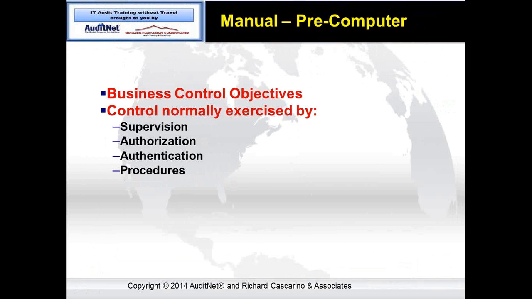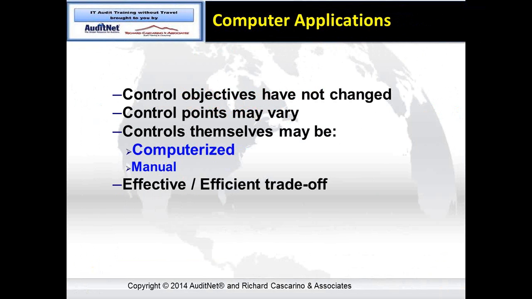Now, once this lot hits the computer, then what happens? Well, overall, the control objectives are still not changed. In the payroll computer system, we still want to pay the right people, the right amount, at the right rate, etc. But the control points may have varied. Instead of having supervisory overview and signed off by the head of the payroll section, those control points have migrated inside the computer. Some of them may still exist as manual. Many of them will be computerized.